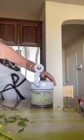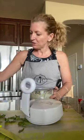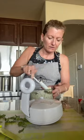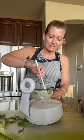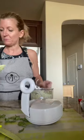What happened? Oh, the things fell off. That's okay, honey. Okay, so, ooh, got a nice, oh, this is gonna be so good on the fish. Nice and thick. And I'm gonna pop some romaine lettuce in with it too. So that took less than 5 minutes to make from top to bottom. So that's good. Mahi coating, that's gonna go in the oven.